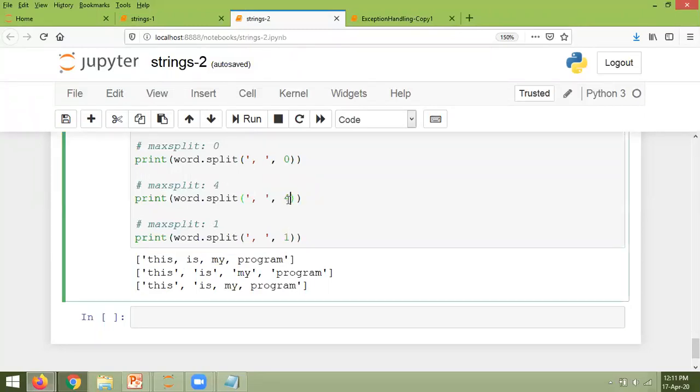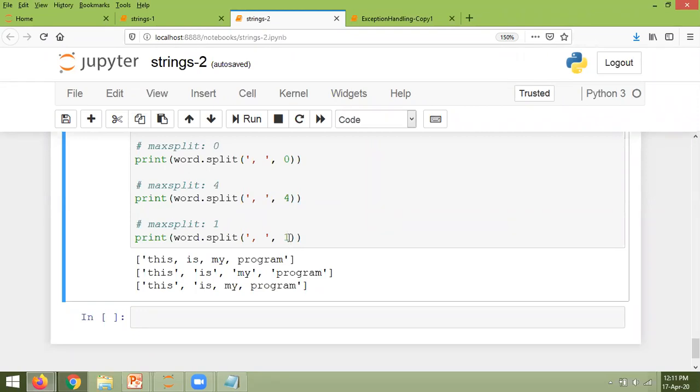The second one, how many splits are you performing? Maximum of 4 splits. But how many commas are there? 3 commas. The first string before first split, this is the string that you have obtained. Look at this. This is the comma before first split. This is the first string. Second split, this is another word. Third split is another word. And there is no fourth split, right? The maximum you can have is 4, but in the string, you can split only 3. Why? Because there are only 3 separators.